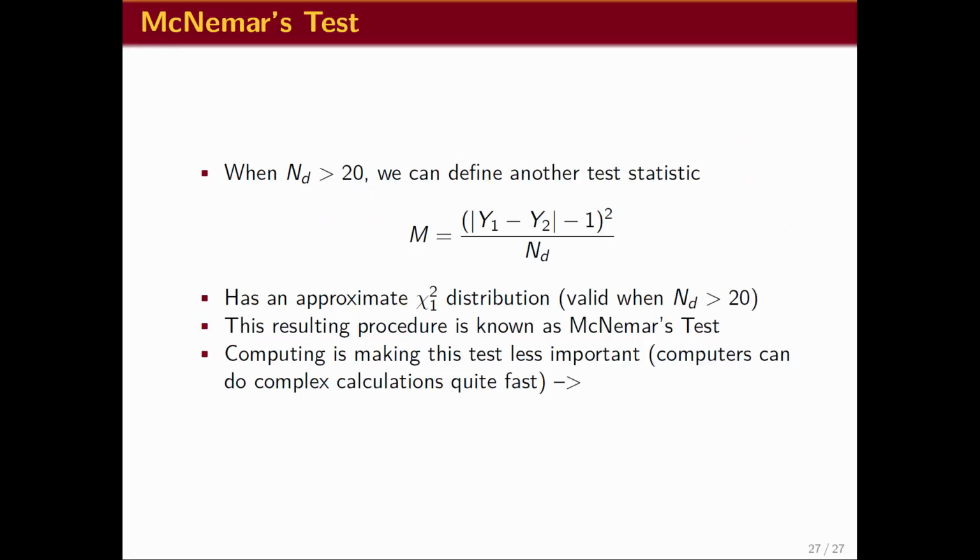We're not going to worry about the details. You can also do a more kind of normal distribution CLT-based thing, which is called McNemar's test. Don't worry about the test statistic here. It turns out that McNemar is essentially being made obsolete by the fact that computers can compute binomial probabilities for almost arbitrarily large numbers. So it used to be helpful in the old days when you couldn't actually ask for what is the probability that a binomial, 1,162, 0.5, exceeds whatever value. Those calculations used to be hard. Now they're easy. So McNemar's isn't as important.